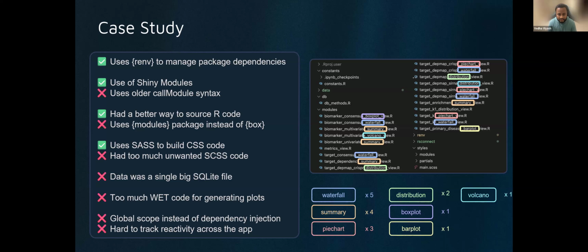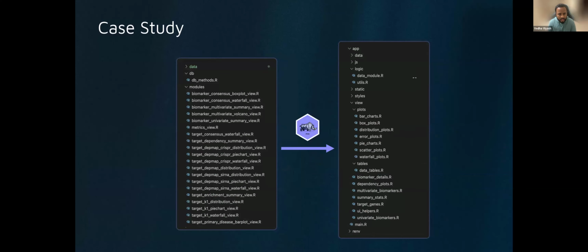In this case, we addressed these issues by identifying the common logic across the app and understanding how to remodularize it. It became apparent that multiple plot types with slight variations were there in the code. So we decided to have a separate plots subdirectory when we migrated to the Rhino framework. And once we migrated to Rhino after remodularization, the file structure looked something like this. The code is already organized in a way that makes it easier for someone new to contribute.